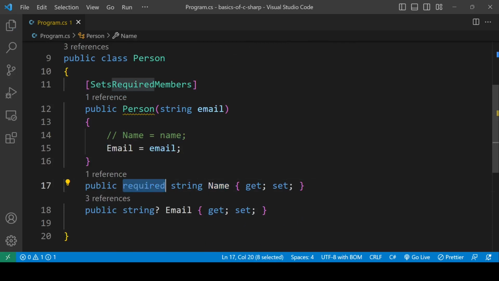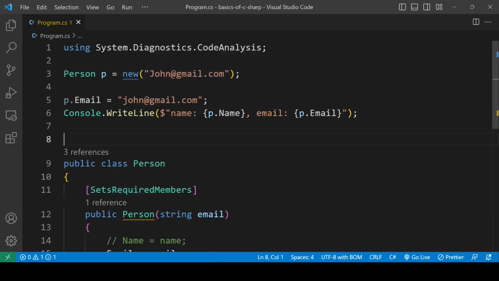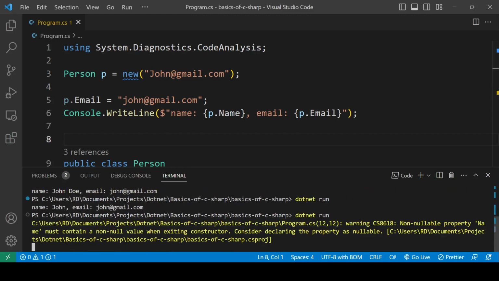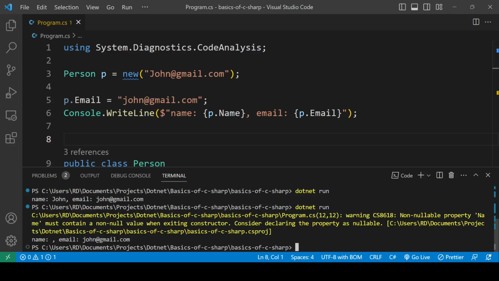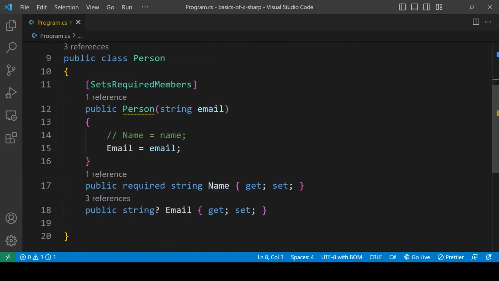Name is a required keyword and we are not providing name anywhere. So let's see what is happening. What if I do not provide a name, which is a required property? Now you can see that it didn't give any error, it just gave a warning message. Now name is null and email is john@gmail.com, and you can see that we have hacked this required property.